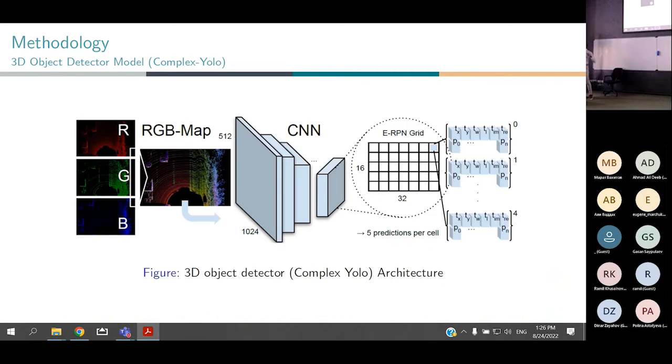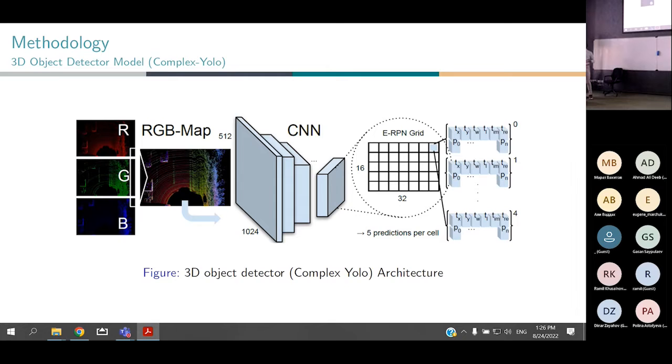So let's talk more about this RGB map. What is this RGB map? Imagine that we have our point cloud, and we look at it from a bird's eye view, like from a top view. We try to transform this point cloud to a three-channel map: red, green, and blue channels. For the red channel, the more intensity the point has, the more red it will be.